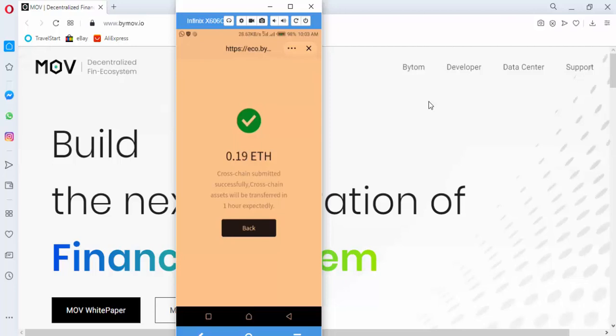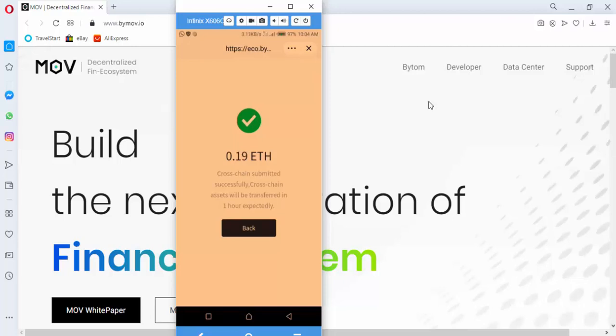Cross-chain assets will be transferred in 1 hour expectedly. So within 1 hour, this 0.19 ETH I have transferred from my imToken will be delivered to my Bytom wallet. In as much as I have up to $100 on my Bytom wallet sidechain, I will be eligible to a daily reward from the Bytom Foundation. So it's a lot of opportunity on this wallet.